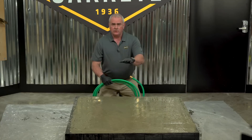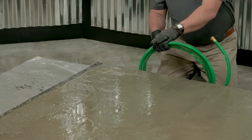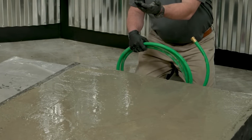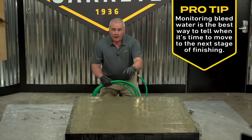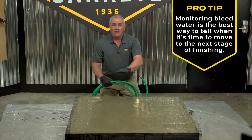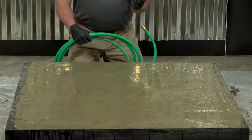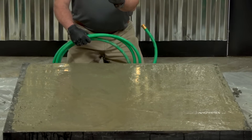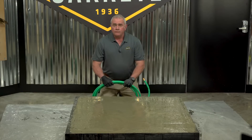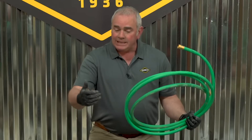As you place concrete it's settling as it goes into the hardened state, so it's going to naturally push out the excess water it doesn't need — that's called bleed water. In our case it's amplified because we've put poly plastic underneath the slab, so the water has nowhere to go except out through the top. In this scenario you can use an old finisher's trick: take a garden hose, get a partner, lightly drag it, and you'll get a lot of excess water off.